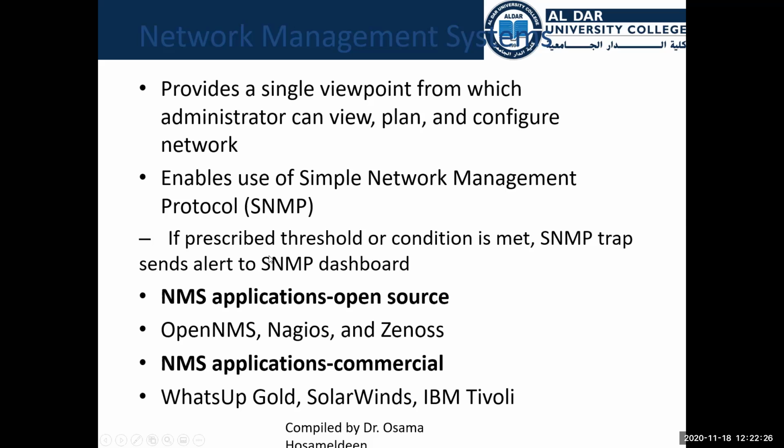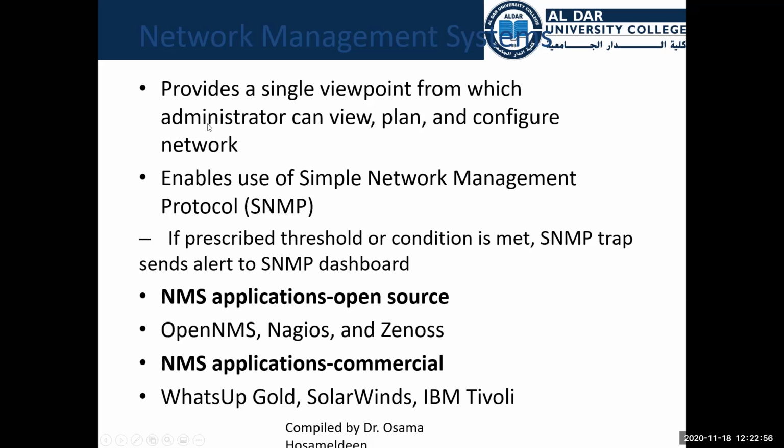So if you have a threshold, for example, one of the SNMP management protocols, for example ping. Ping is a tool for detecting the connectivity of the network. We can have a threshold for the number of pings that is allowed. For example, if it exceeds 100, this means we have an attack.